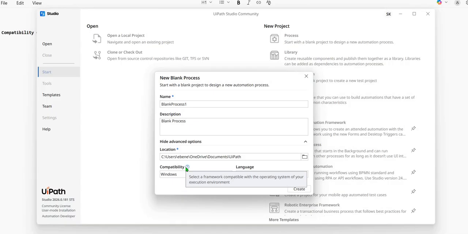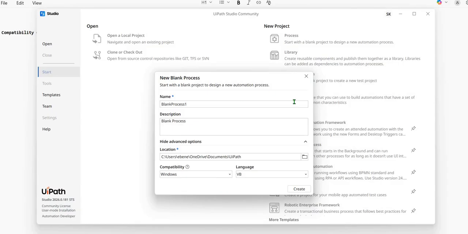Have you ever observed this? Most of you, being automation developers, might be leaving this default option as it is, right? Until we face any interview, we may not come across this, or until we face any compatibility issue when we are moving our code from one environment to another, maybe from on-prem to automation cloud. Then that's the place where we actually concentrate on these compatibility modes and language of the project.